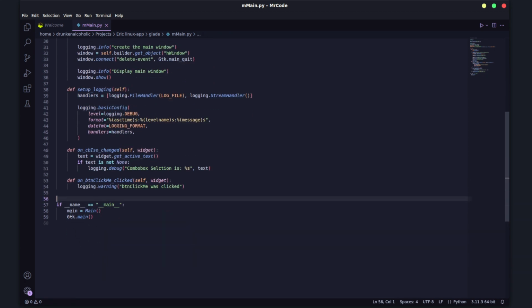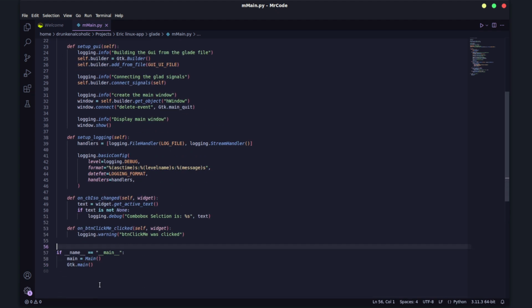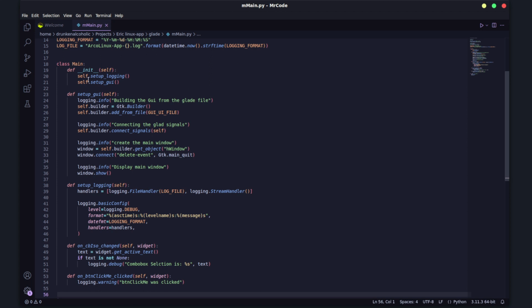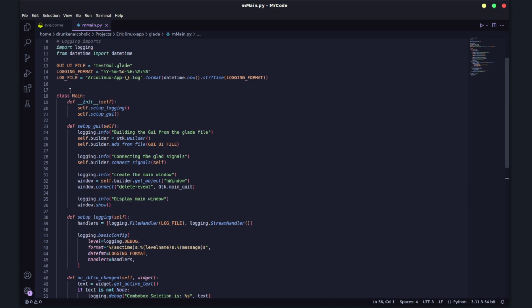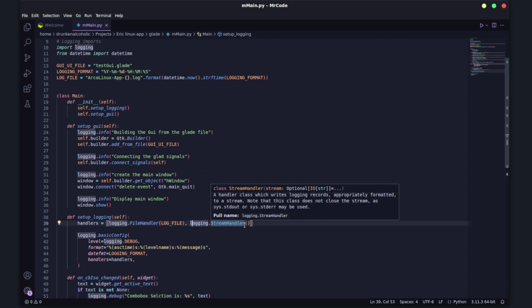So we've come in here, we're calling our main class, and then we come in here on initialization init. We call setup logging, so we go to setup logging, we set up our handlers. Now that we've changed this to the log file, just change that a little bit so it's more readable.